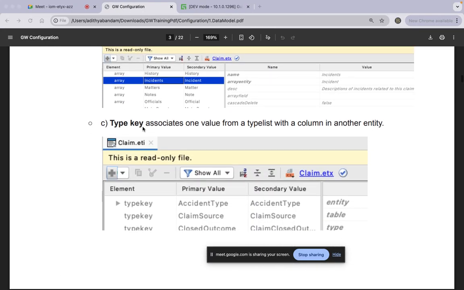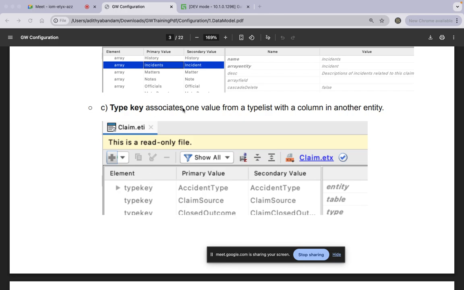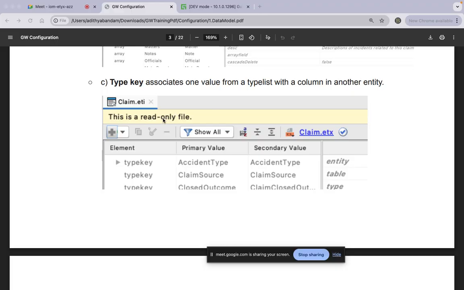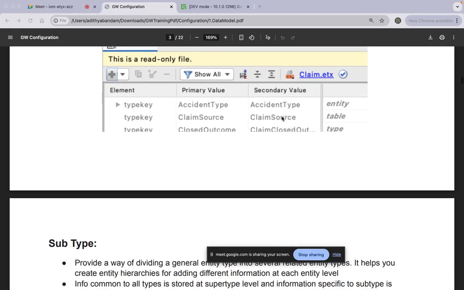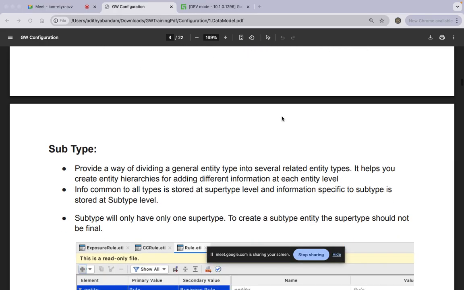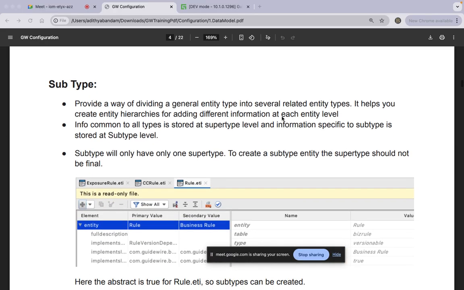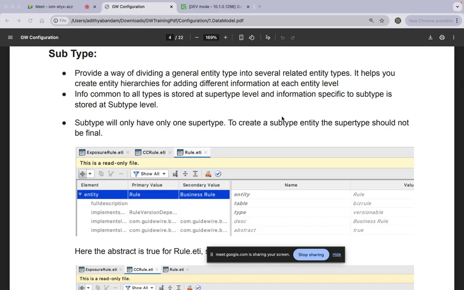Type key, as I showed, is used to refer to and associate one value from a type list with a column in another entity. So with the help of a type key, we refer to a type list in an entity. Okay. So how many of you know the hierarchy, the inheritance concept?